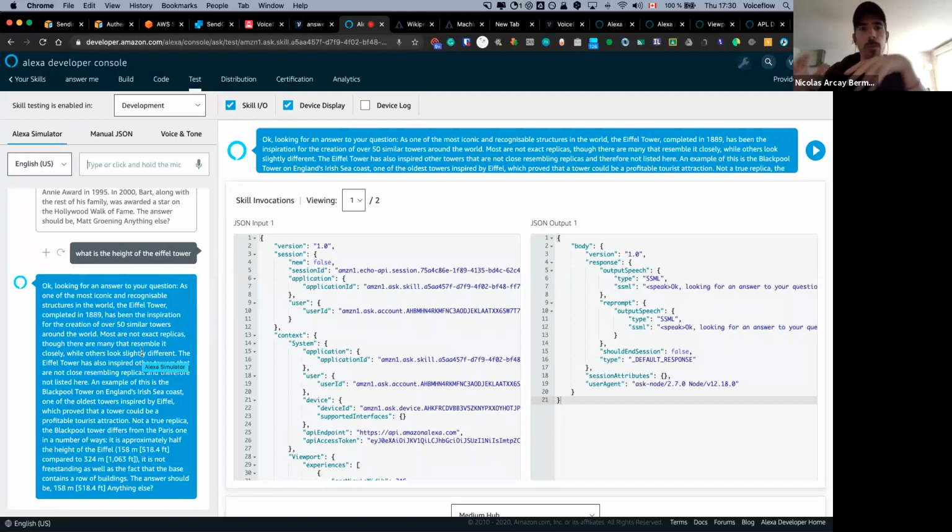Of course, you may want to tweak that a bit, or for some information, you may want to split the step in two. So first, ask the user for a topic they want the question to be related to, and that will help the Wikipedia API to grab the correct article, and then ask them the question they want. But for this kind of use, it works. So that should be it.